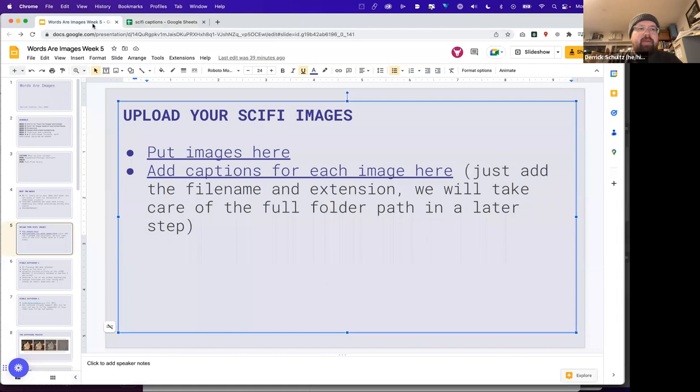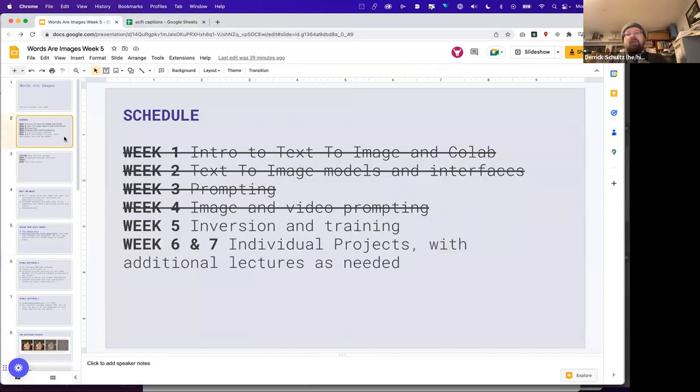So this week we're gonna talk about a couple of things. We're gonna talk about training, two different types of training. One's called inversion and one doesn't have a name. I'm calling it full fine tuning. And we'll talk about what each of those does in a minute.